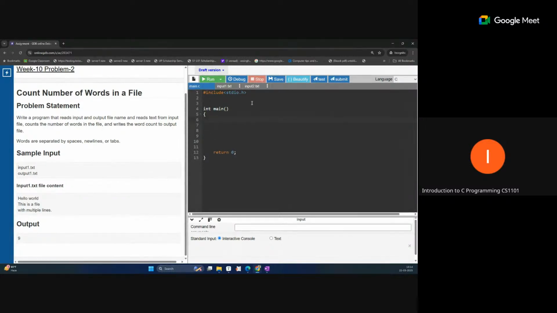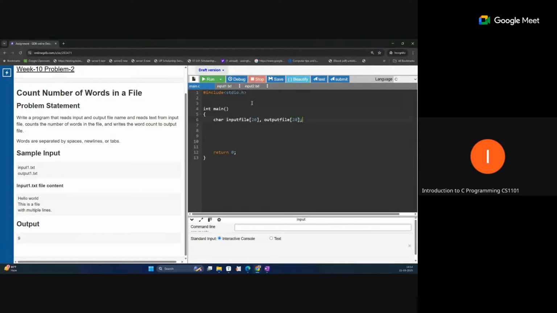We have the input and output file names, so char input_file, which is an array of 20, and output_file, also 20.